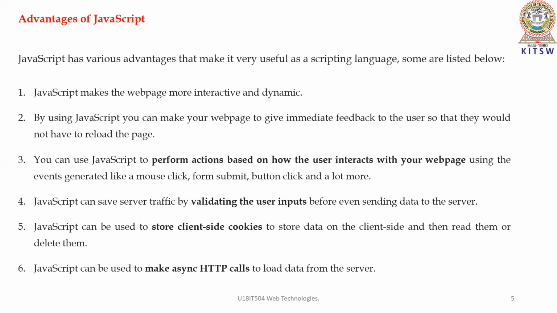We will save burden on the server by using JavaScript. This is because we are going to validate user inputs before submitting the data to the server. The validation is done at the browser side, or client side, you can say. So we are reducing the burden on the server.